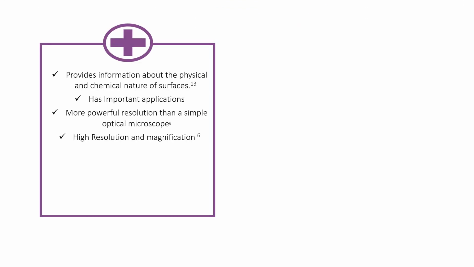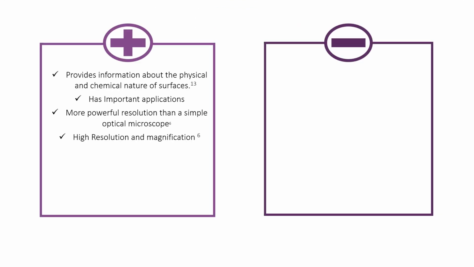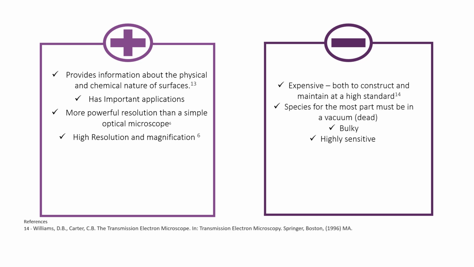Now we will take a look at the advantages to electron microscopy and how it is an extremely useful analytical technique that allows us to look at both the physical and chemical nature of the surface of a sample. A huge advantage to the electron microscope is that it has many important applications throughout chemistry, biology and medicine. Some of these include the ability to study the microstructures of ancient ceramics, the investigation of grain boundaries in alloys, the measurement of diffusion rates in semiconductors, the study of active sites in heterogeneous catalysts, and for the determination of occluded species in crystals.